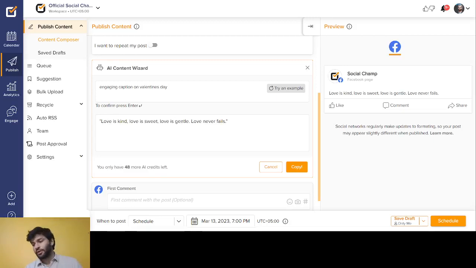Let's say you hit 0 on the 31st, and on the 1st you'll again have 50 credits. And if you move all the way up to our agency plan, you get 100 AI content wizard credits renewable every month, and then 40 AI Imaginator credits, again renewable every month.